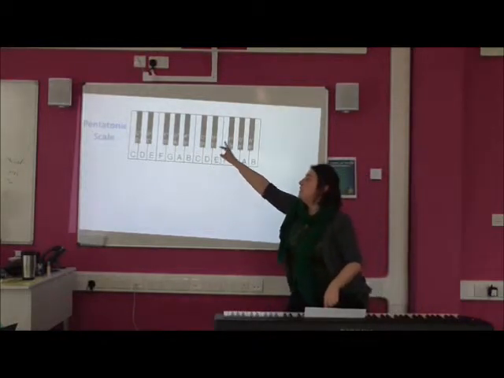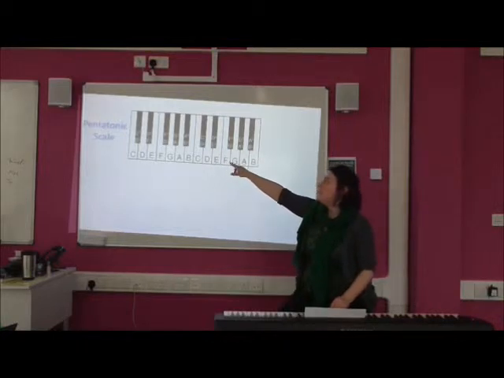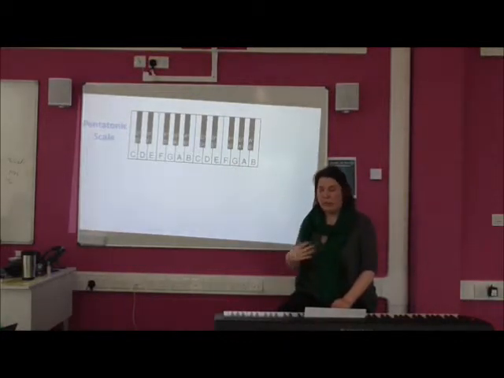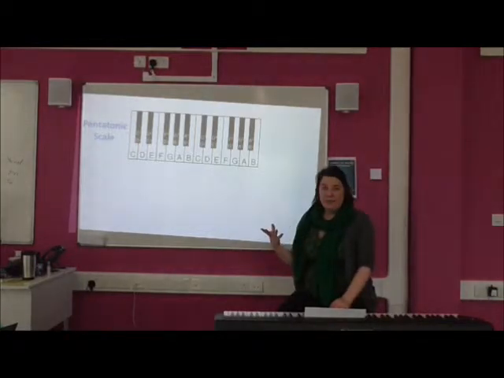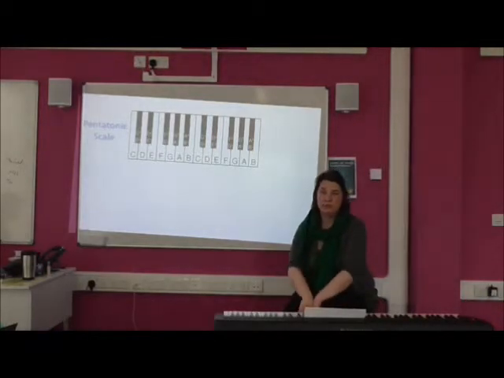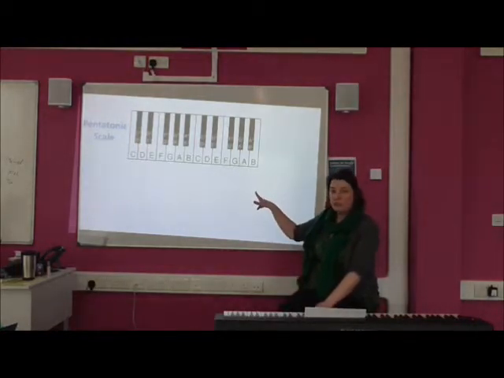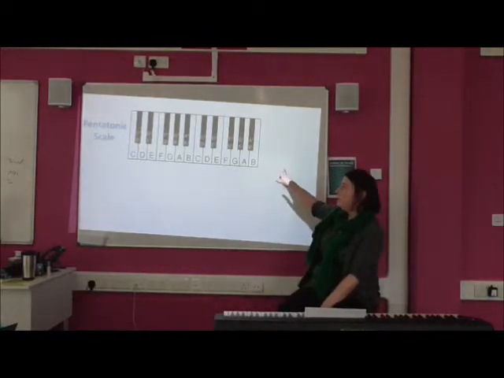If you think about the black notes, we've got the 2 black notes there, C sharp and D sharp, and then we've got 3 black notes, F sharp, G sharp and A sharp, and then it just goes back to C. So we've got 5 different notes. If you want to know a little bit more about the pentatonic scale, it's a really traditional scale that comes up in world tradition from all over the world, and there's a really interesting video that I'll give you the link to that's by Howard Goodall, where it shows lots of different music traditions or vocal traditions that use it.